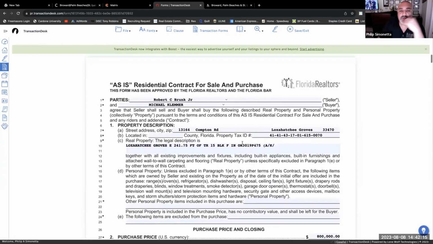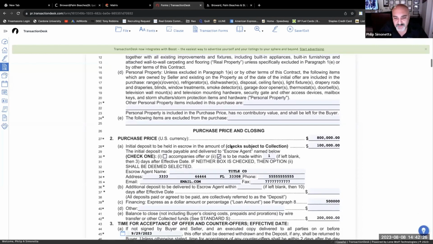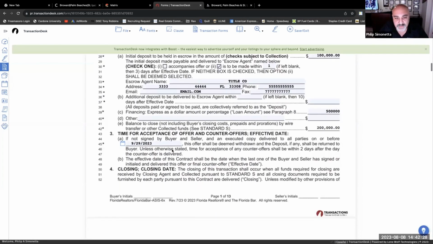Now, you're going to read through this with the client. Every paragraph in here, you're going to read. I'm not going to do that for the sake of argument in doing this with you, but you're going to go through this with the client. This is what this means. This is the offer. This is all the things you're doing. Part 3 is the time of acceptance. Okay. The time of acceptance, that's not the closing date.